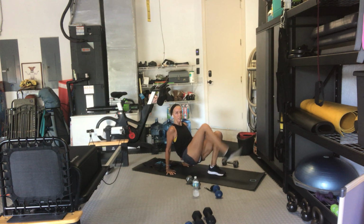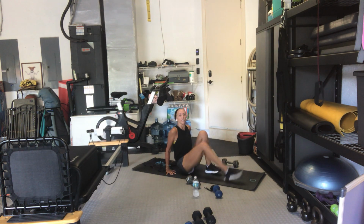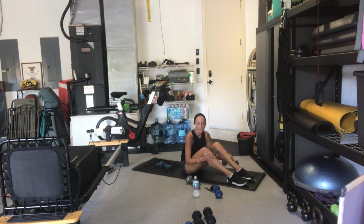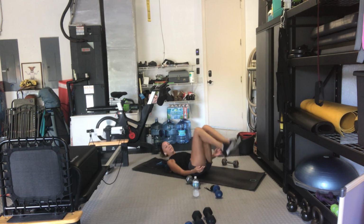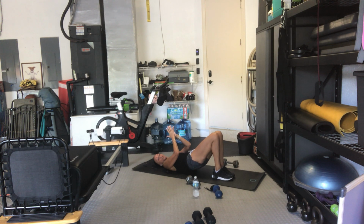Now, you can make the kicks like I'm doing, or you can start to kick, kick, kick, kick, because that is your trick, right? So you can make this a higher intensity. The second set is a bridge with your feet together. You can put weights on your hips and just lift and squeeze. Controlled, consistent movements.